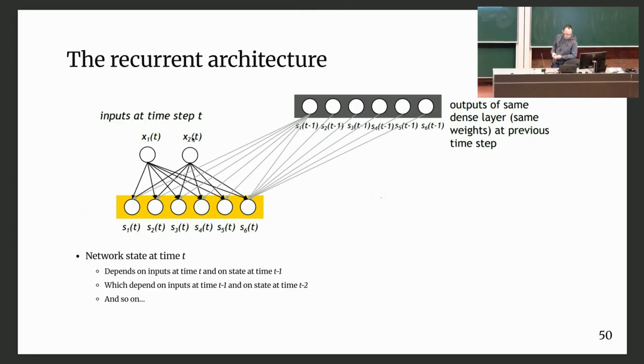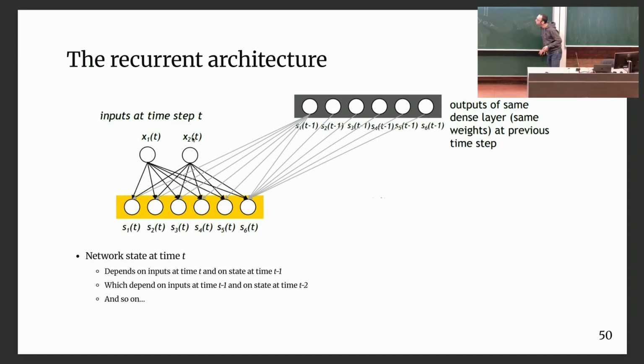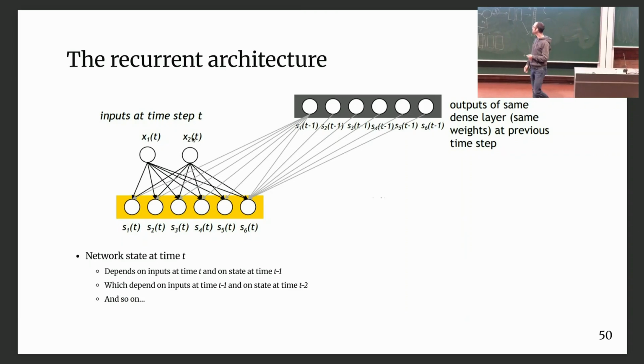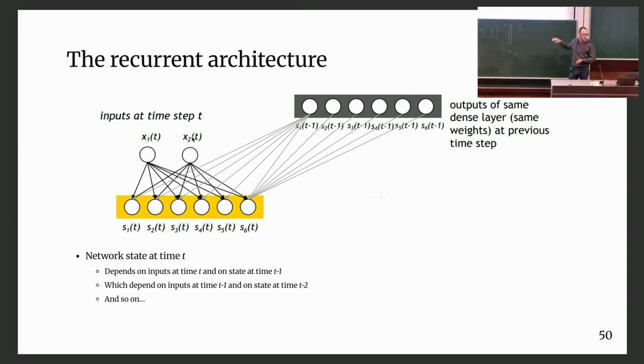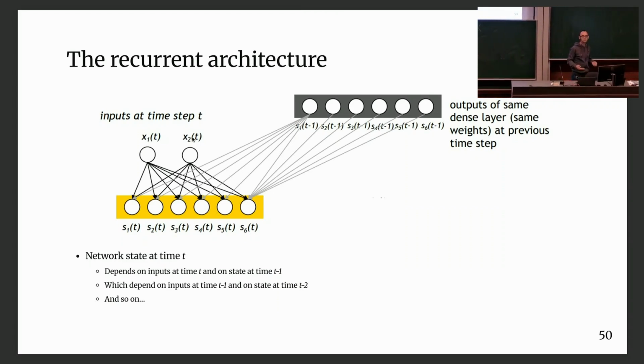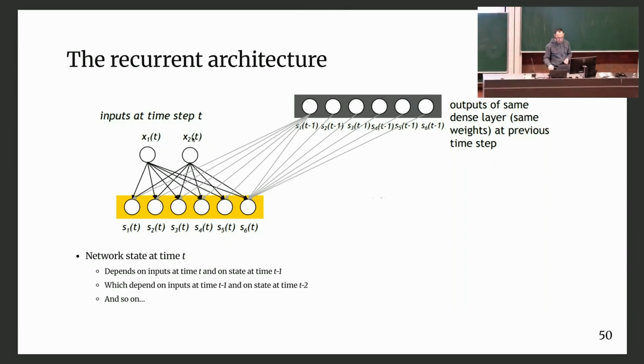So this is basically what we are doing. We have inputs at every time step, and our network hence now has a certain state that it reaches at all of these time steps, represented by this hidden state vector that it updates depending on inputs at time t-1 and the state at time t-2. So now the order in which we feed the input elements to this network will of course be important.